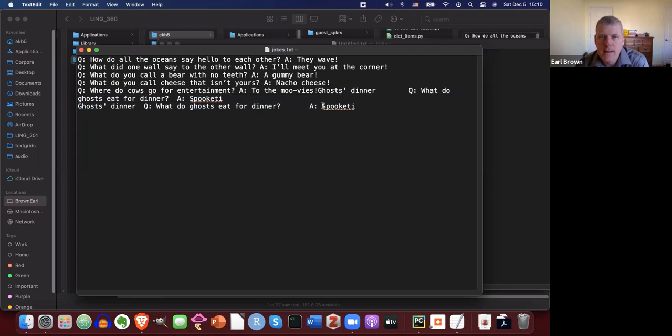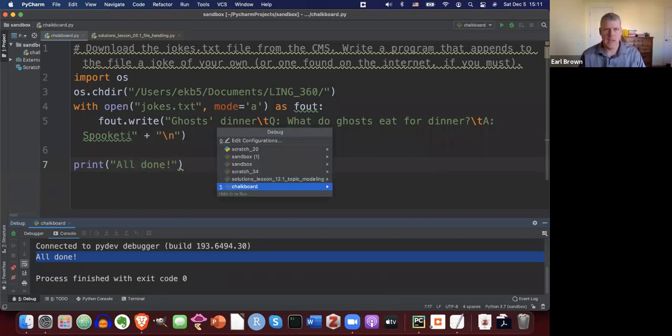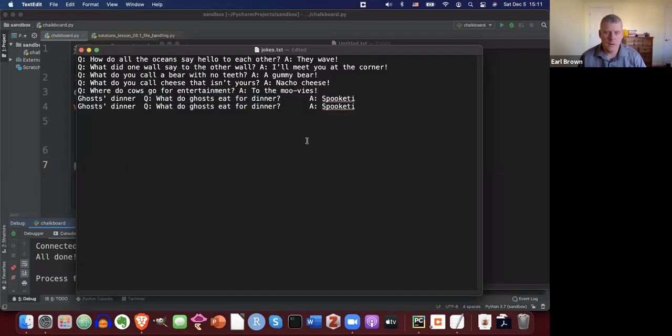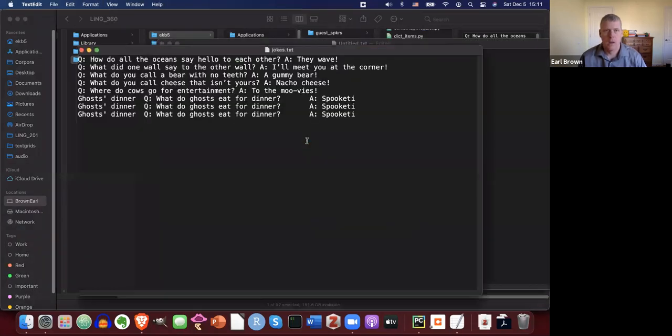It printed right on the end of the previous joke because there was no new line break there. Anyway, you solve that problem by putting a new line break in there manually before you run the script, or whatever. So if I run the script over here again, just to get the point across that I'm appending, I'm going to rerun it there. It reran. If I come over here, does it update automatically? No, it doesn't update automatically. Let me shut it and reopen it. Now we have it 3 times. So you can see that it's actually appending to the file. It's not overwriting. It's just simply appending.